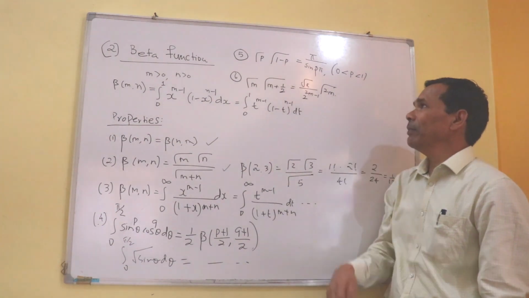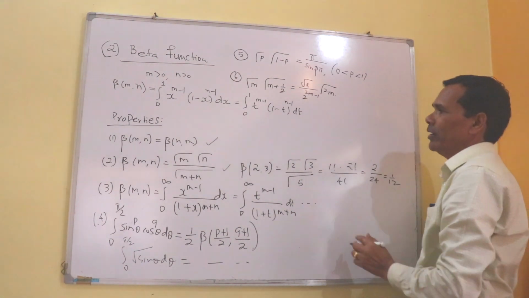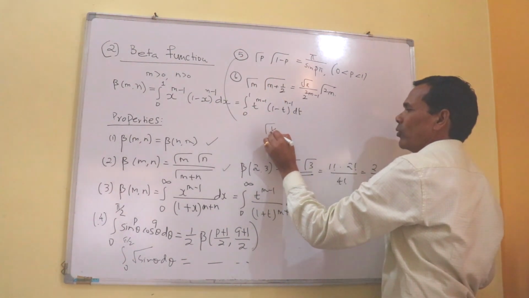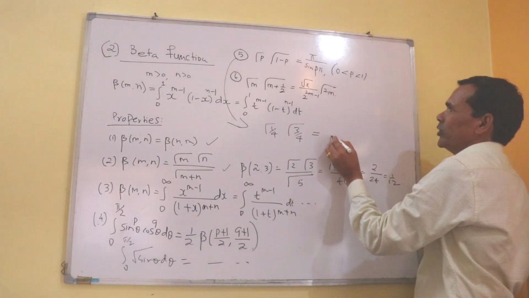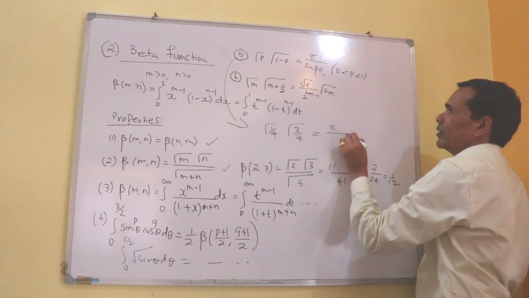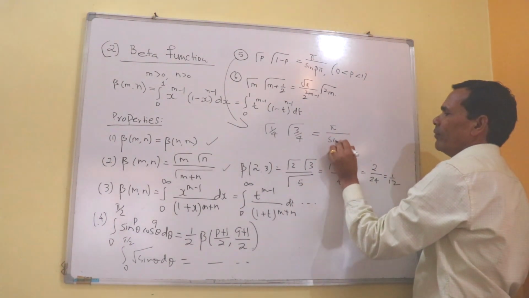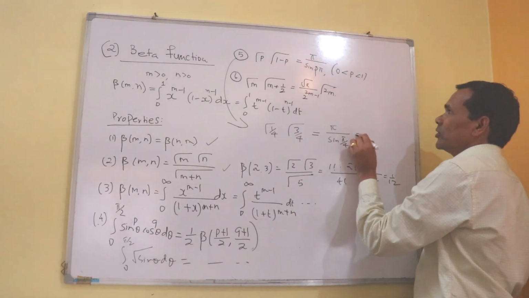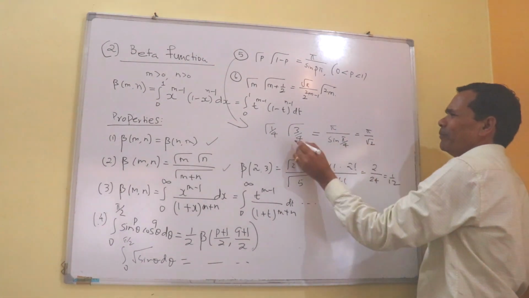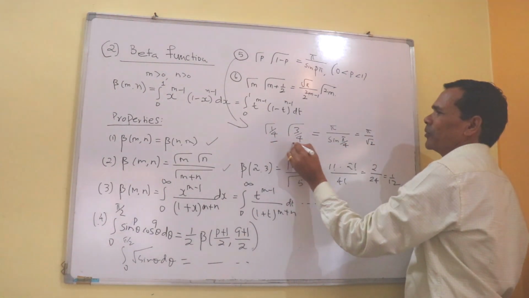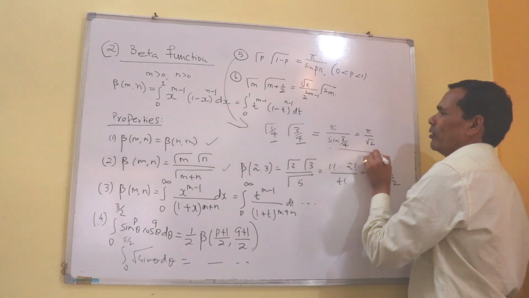Then next is gamma p, gamma 1 minus p. It is pi upon sin p pi, where p is in between 0 and 1. If you take some values like say gamma 1 by 4, gamma 3 by 4, then you can find out value of this by using this formula. It is pi upon sin p pi. So I take p as 1 by 4. So it is sine of pi by 4. So this is equal to pi upon sine pi by 4. It is root 2 times pi. So this is gamma of 1 by 4, and 1 minus p is 3 by 4. So you can just find out this value.